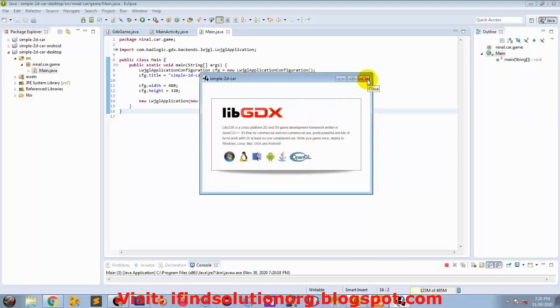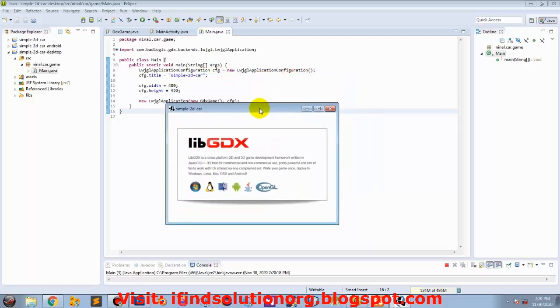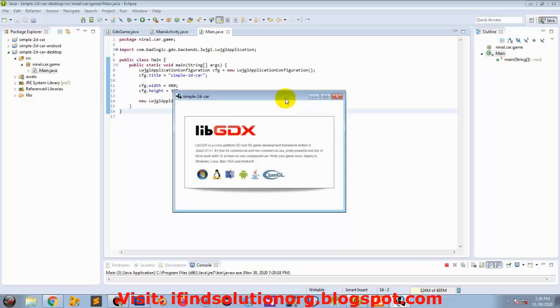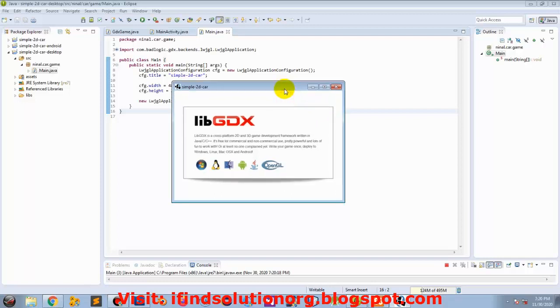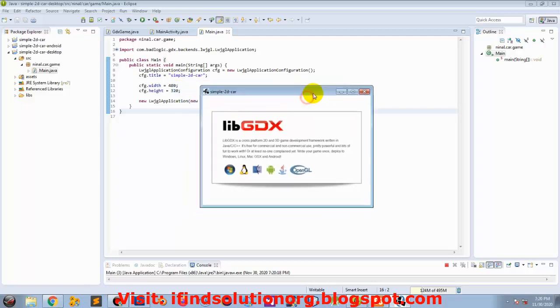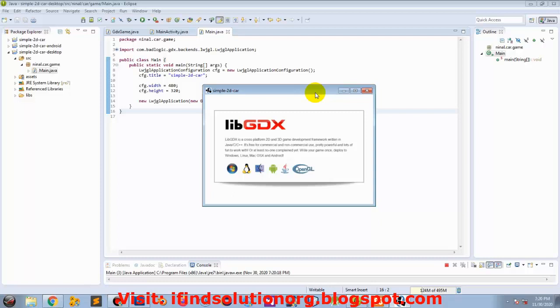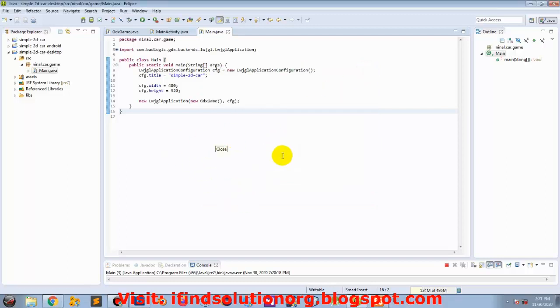In the next tutorial we will start creating our game config class, and that class will be used for storing constants, for defining our game world and the size of the entities, the width and height of our application window, including the HUD scores, where we will display the life and also the score.